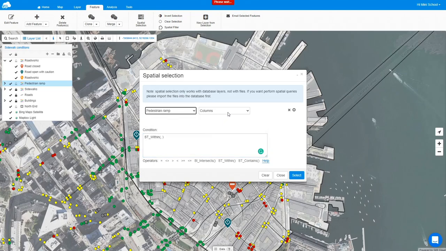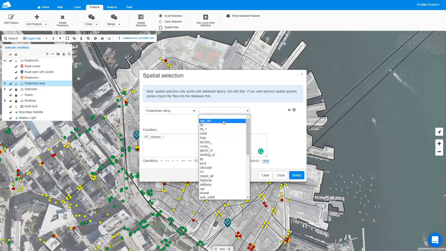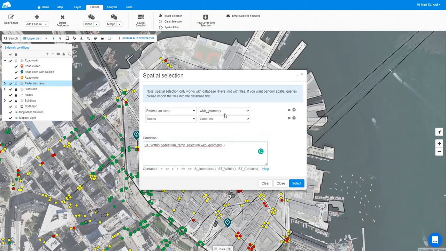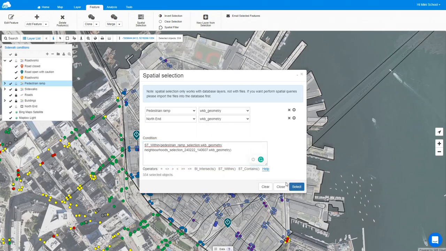We are again working with the geometry, so let's select the geometry field, move our cursor here, and select our north end district, and again it's geometry. Excellent. Selected.